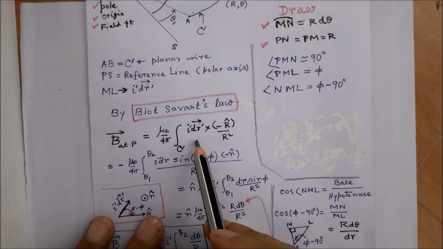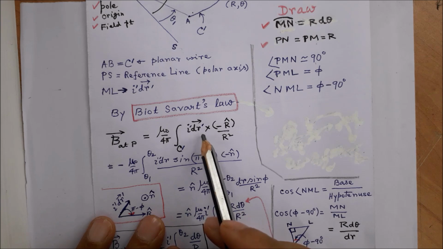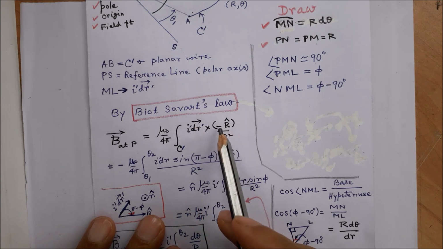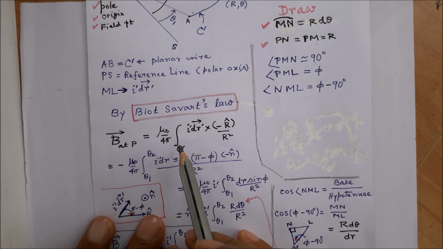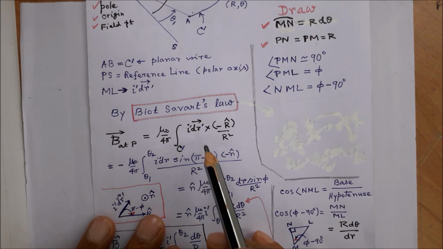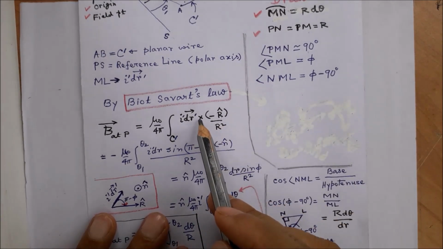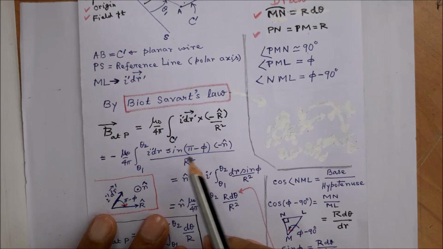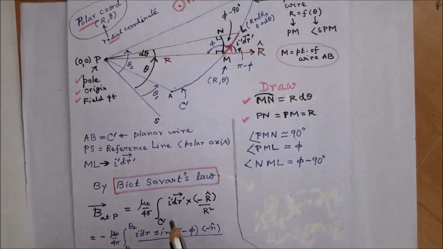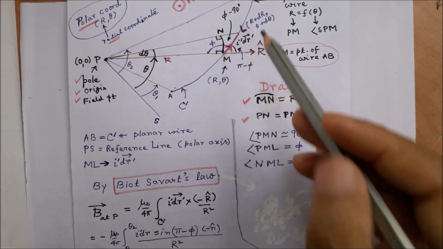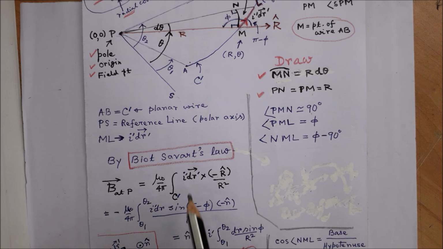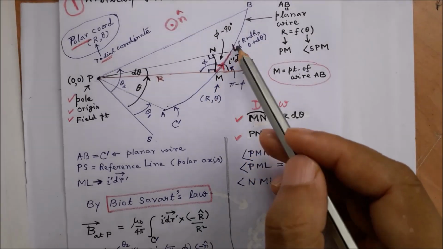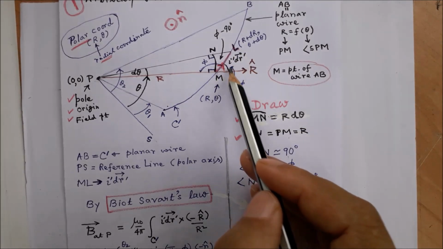So the task is to perform a cross product between dr prime and r cap. The minus can be taken outside, and the second task is to perform an integration. In other words, we are very close to the final result. Now a cross product means a sine will come. So we have to see the diagram and find the angle between vector dr prime and r cap. The minus sign has been taken outside and written here. So essentially we are taking the cross product of vector dr prime and r cap. This is vector dr prime, this is r cap, this is the included angle.